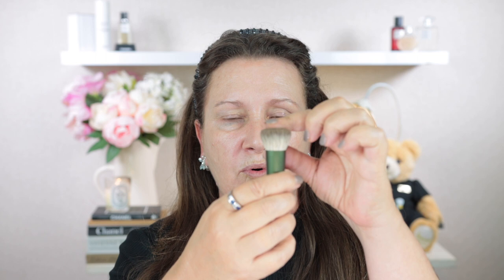Once I've applied with the Face One I'm going to go to this brush — the Tukahodo F02. It's a lot smaller but a lot more densely packed. So if there are areas that need a little bit more coverage — I have redness on my cheeks and some sunspots here and there — I will use this brush for that. So I'm just going to take the Face One and swirl it into the powder and then start buffing the foundation in. The other day when I put this on it gave a really beautiful velvety tight finish and I'm sure part of that is using a brush to buff it in.